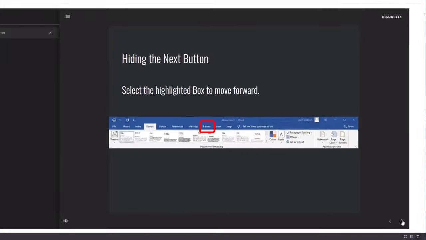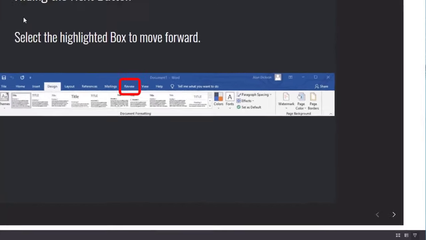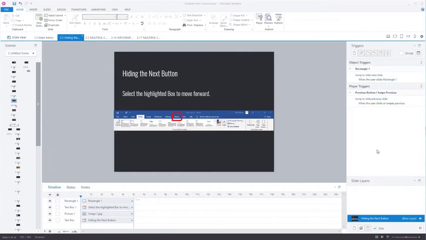So I'm previewing the slide, and what happens is that the button still appears to be clickable, but the trigger has been deleted. So you can't progress. It's not letting me go forward a screen. It's not giving me an error message to say, you know, there's not an object available. It just doesn't work. So you can't just delete the trigger for that.